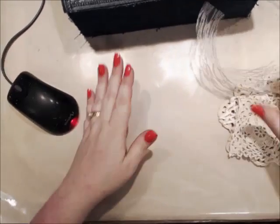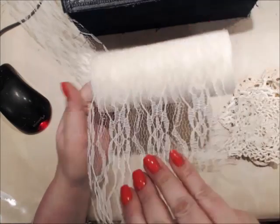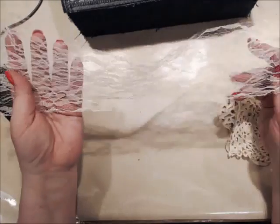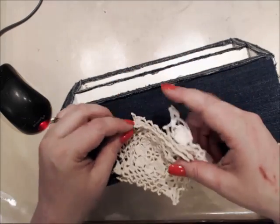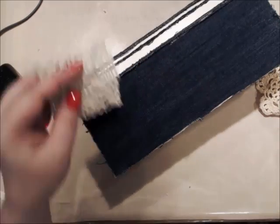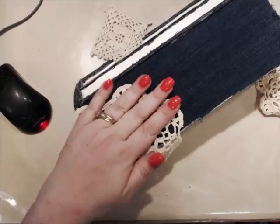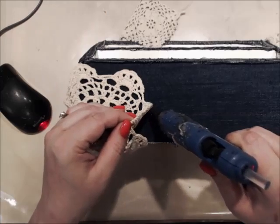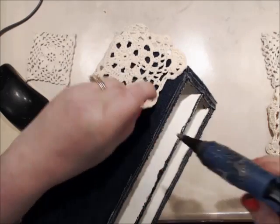Okay, I have pulled out some, this is a lace tulle. It comes in a 6-inch roll. I got it at Walmart, and it's really pretty, and I cut it in half. I pulled me out some doilies and some other things I'm going to try. I had the idea of taking doilies and doing that. And then that's probably what I'm going to do. I'm going to put the doilies on first. So I'm going to apply the glue to the doily and just let it drop on there like this.